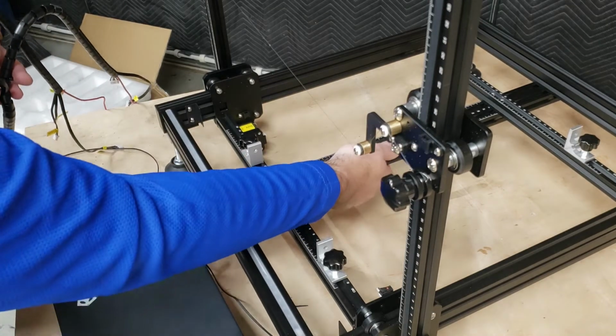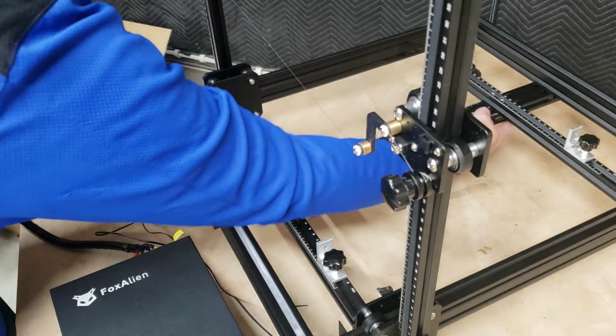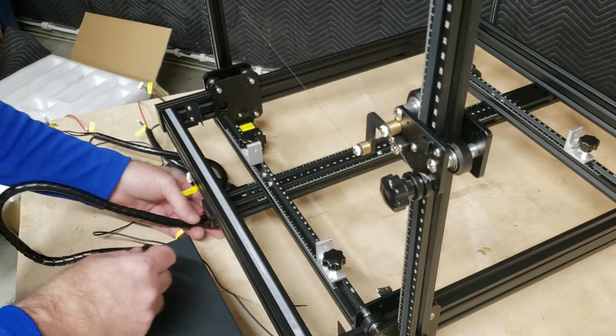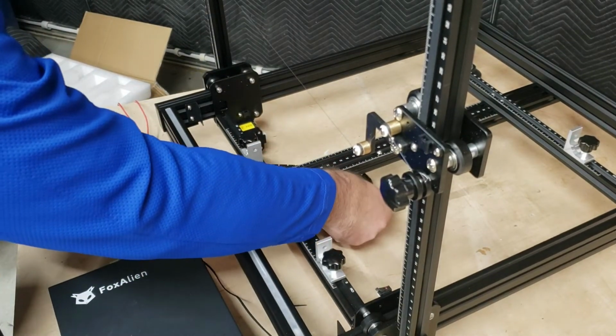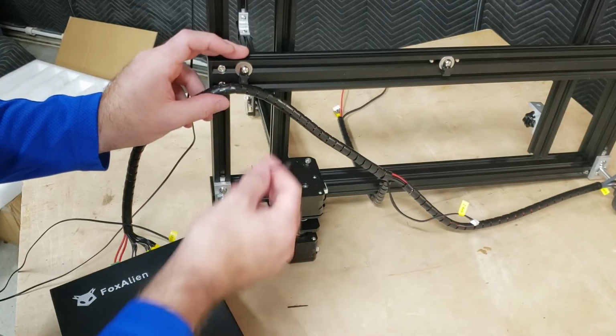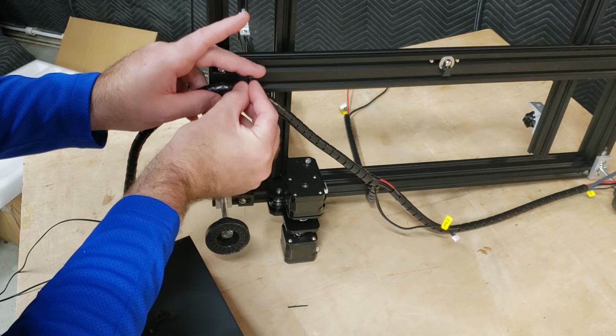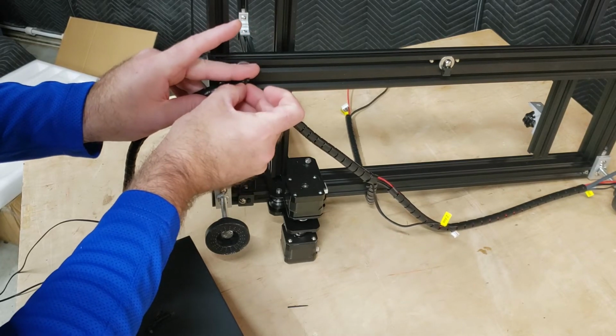Now on the bottom of this bar here, we do have some zip tie mounts for mounting the wiring harness for the Z-axis. So we do need to route this wire and zip tie it in place for that portion of the assembly, and then work from there out.